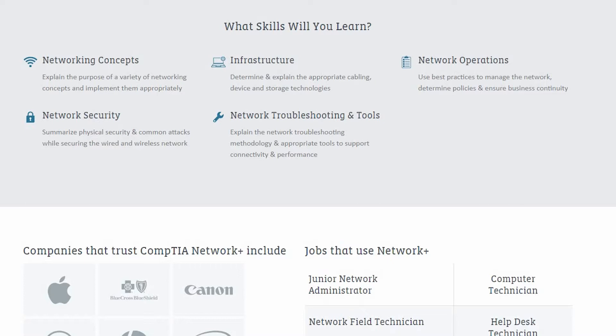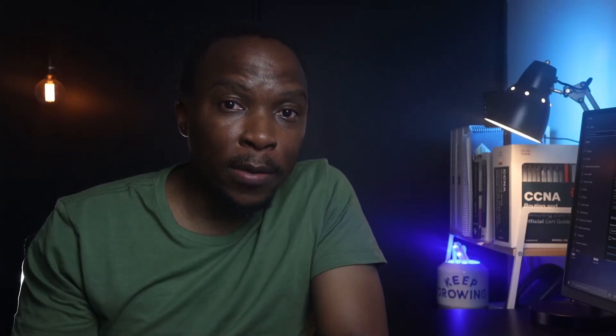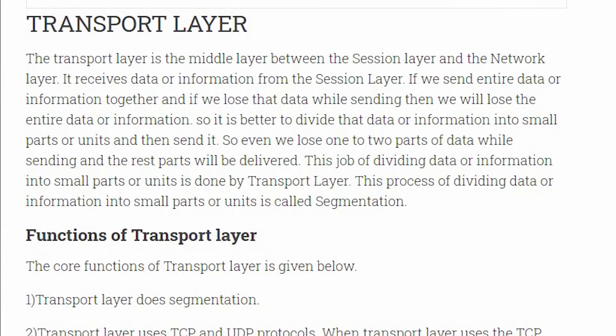Network concepts is where you'll be introduced to how networks work. You look at the differences between local area networks and wide area networks, the famous OSI model, understanding the different layers and how they affect the flow of traffic — layers such as transport, network, and data link — and the protocols that operate in these layers, such as TCP, UDP, and DNS.